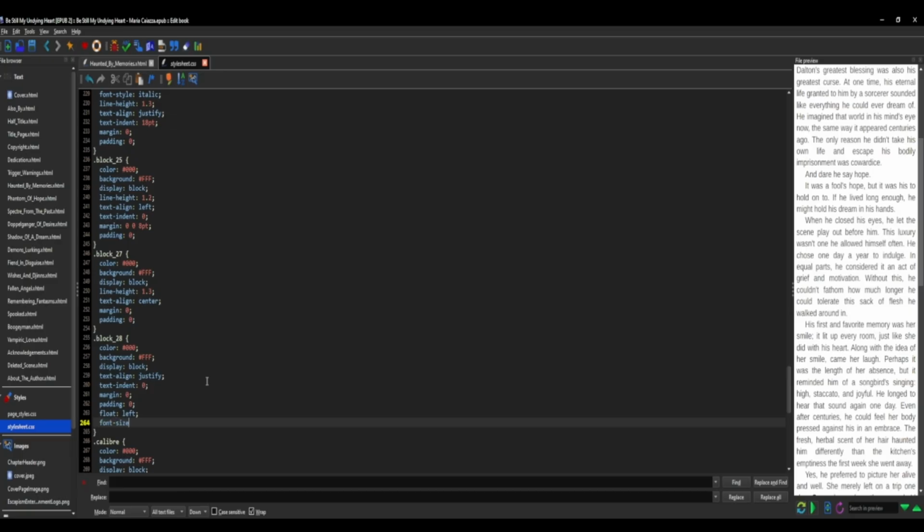font size, and we're going to make it a bigger font than the rest of our font. You may have to play around with this to get it to be the size that you want. So the 62 pixels is not a hard and fast rule. Line height 1, margin right 9 pixels. All right, so now we are ready to give this a try.